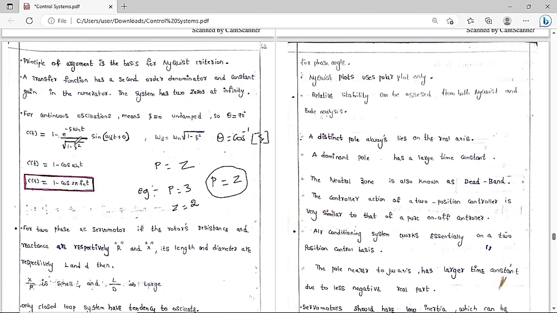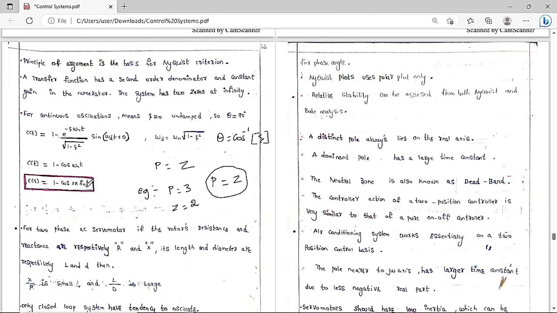If you substitute theta is equal to 0, this value you are going to get 1, and this value also you are going to get 1. So 1 minus sine of omega n t plus 90. So sine of (theta plus 90) is equal to cos theta. Here you are going to get 1 minus cos of omega d t, where omega d is nothing but omega n, and omega n is nothing but 2 pi f1. So this is the output that we are going to get.